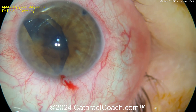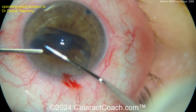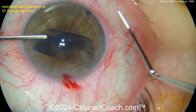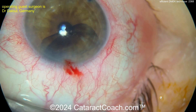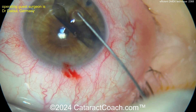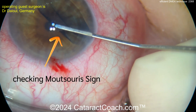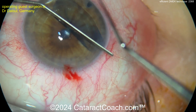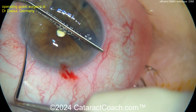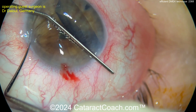Now, how do you unfold it? There are many techniques for understanding the origami of the way it's folded. The best videos I've found were from Martin Derasimer and also from Peter Veldman, and all those videos are on CataractCoach. Don't over-inflate it because it can come right out your incision. Once you take your time and get it inflated to the appropriate size, once it's going to be fully unrolled, just replace an air bubble inside the eye, and it flattens out pretty nicely.